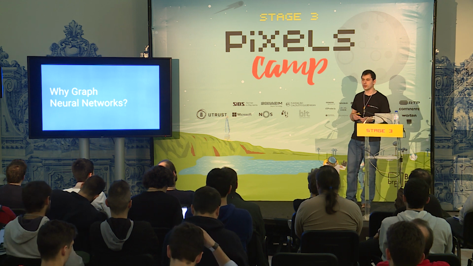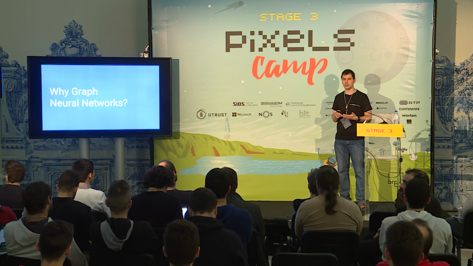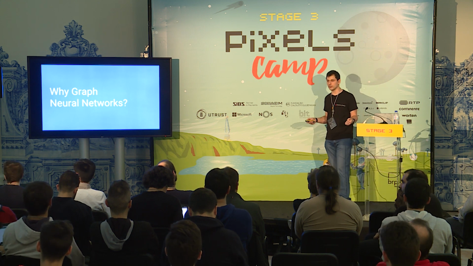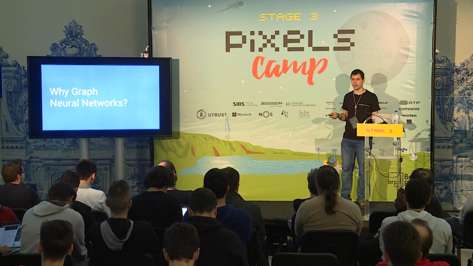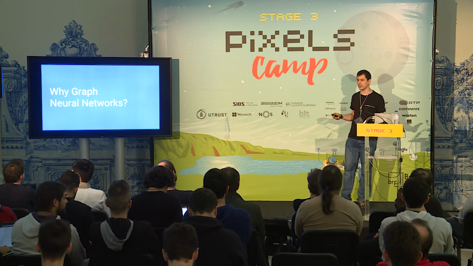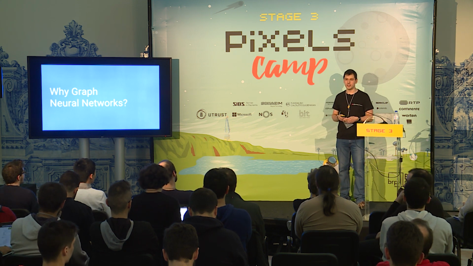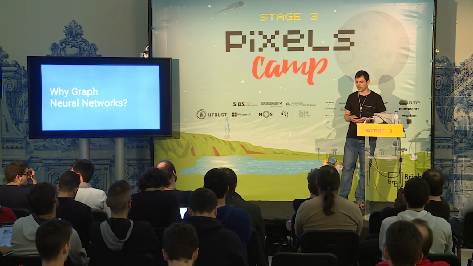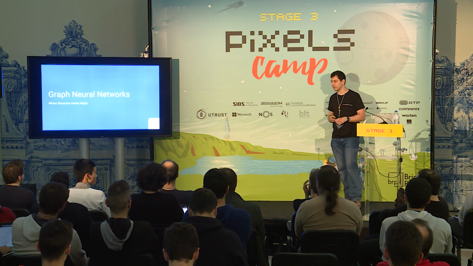Well, what we found out throughout this journey is that graph neural networks is an awesome tool to have in our tool set when we're dealing with processing computer code and with understanding code, generating code, fixing bugs automatically. This is a really great tool to have. And that's why I want to talk about this topic today.